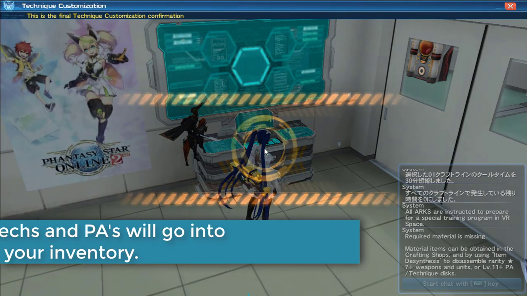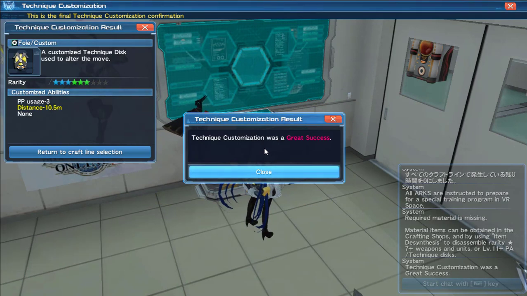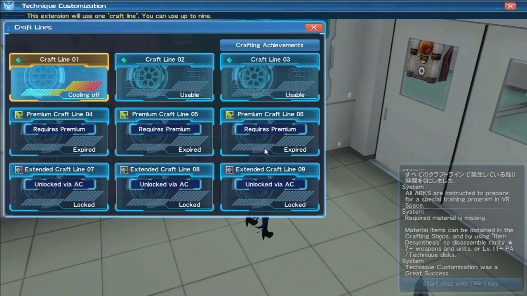So if I hit yes, and then I got a great success. So now my PP usage is -3, and now my distance is yellowed with a -10.5 meters, which is great. So I'll close that, and then I'll return to the craft line, and now I'm at a cooldown for 56 minutes. It's not bad.